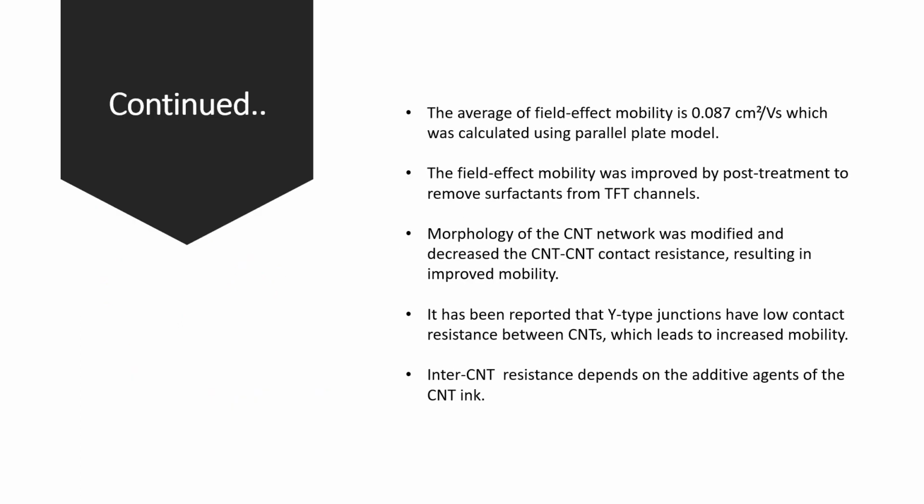The average of the field effect mobility was 0.087 cm²/Vs, which was calculated using a simple parallel plate model. The field effect mobility was improved by a post-treatment to remove the surfactants from the TFT channels. It is thought that the morphology of the CNT network was modified during the post-treatment and decreased the CNT-CNT contact resistance, resulting in improved mobility. It has also been reported that Y-type junctions have low contact resistance between the CNTs, which leads to increased mobility.